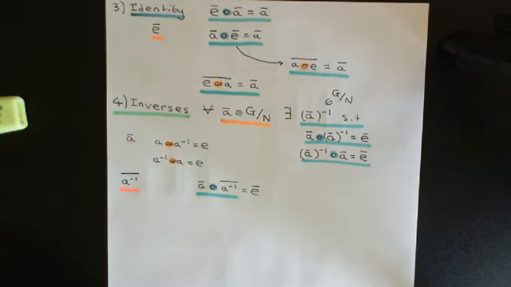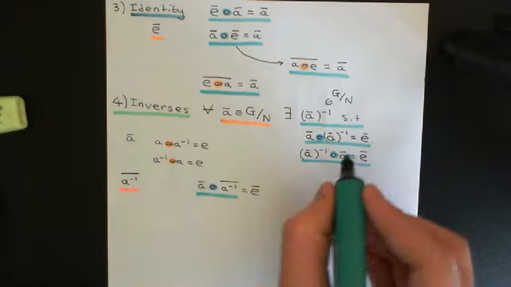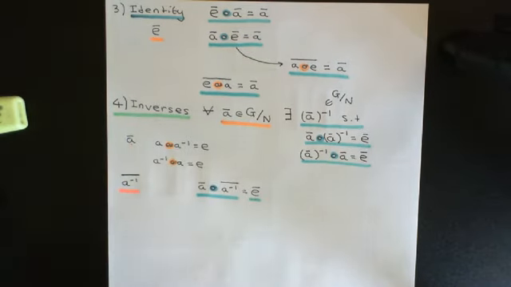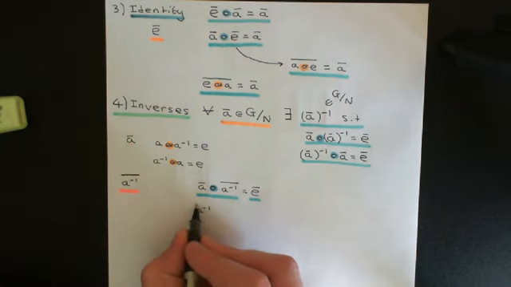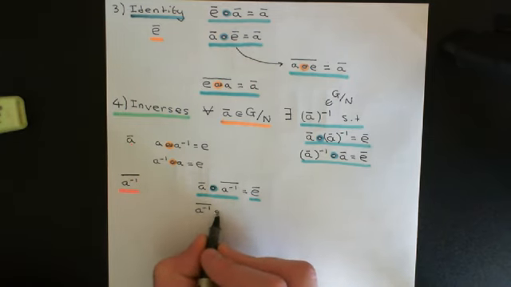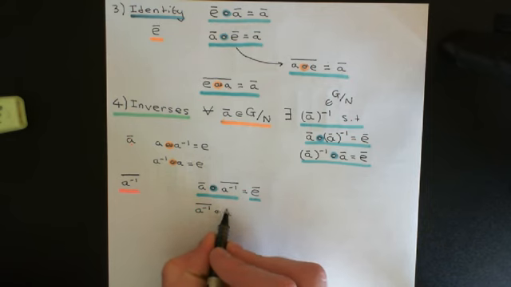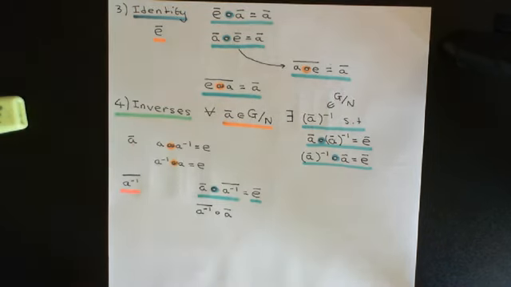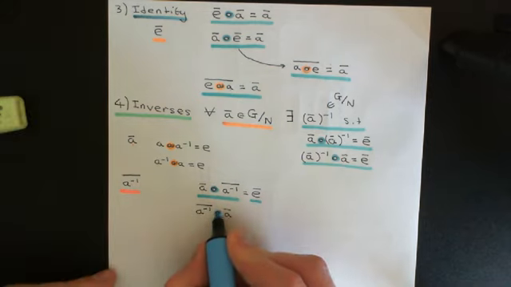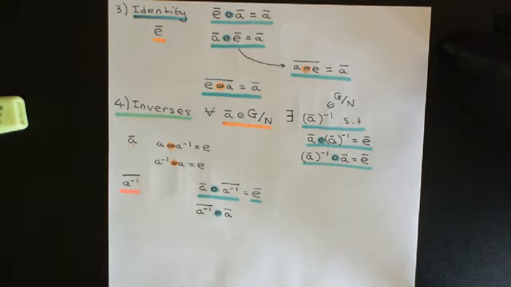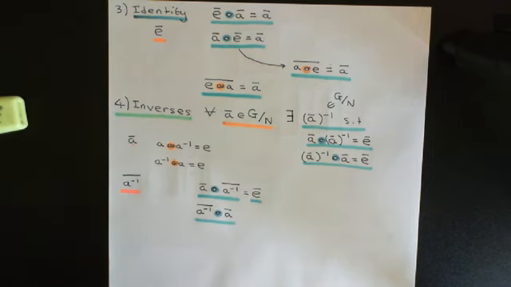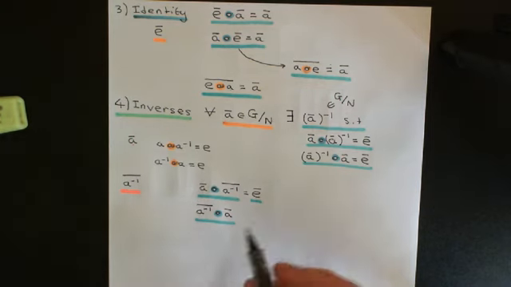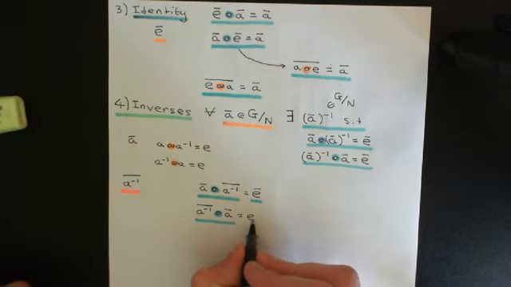Okay, so there I have found the coset that satisfies the top one, and it will also satisfy the bottom one, quite simply because if I do it the other way around, so if I take A inverse bar, the coset containing A inverse, and I compose it with A bar, the coset containing A, the other way round, then once again the way I'll do this is I'll just take a representative from both, and I will pick the representative A inverse and A, compose those two together in the original group to get the identity back again, so again this will just equal E bar.